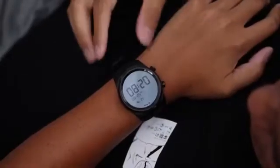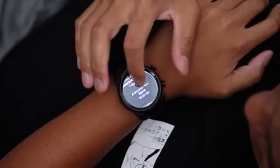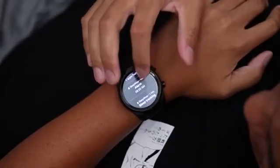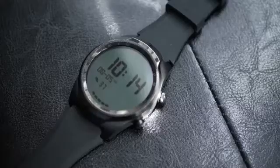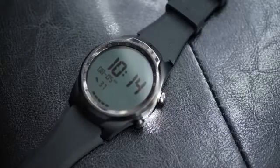The TicWatch Pro 4G LTE edition in this case does have a lot of features that make it a compelling smartwatch, but to be honest, the main reason why I would recommend this watch is because of its battery life. The reason why it has good battery life is because there's a second screen on there. It looks a little bit like an old school Casio watch. It's a layer on top of the actual Wear OS full touchscreen that you can use whenever you need it.